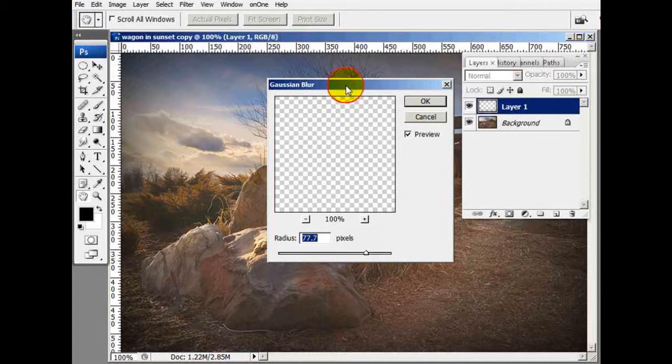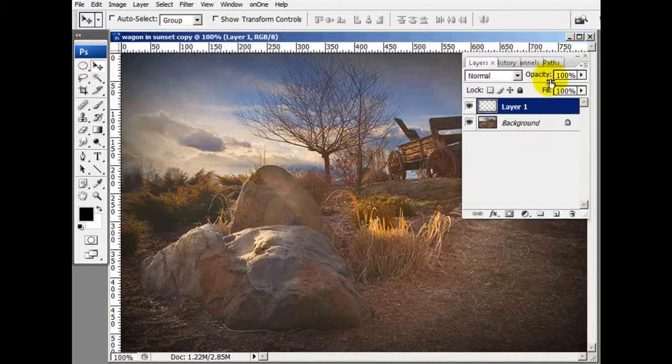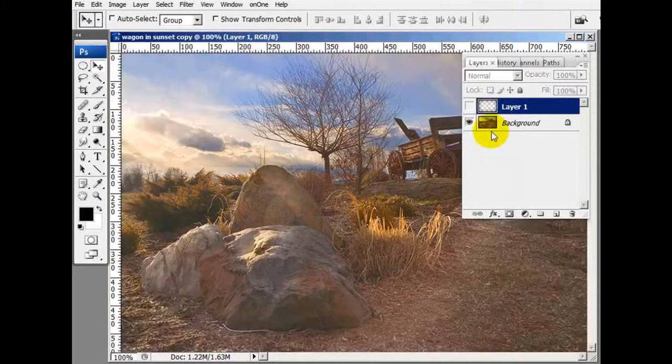My suggestion to you is to leave it pretty strong. For this particular one, 85 looks pretty good here, because I can always adjust the opacity of the vignette to control the strength. Okay, so that was number one.